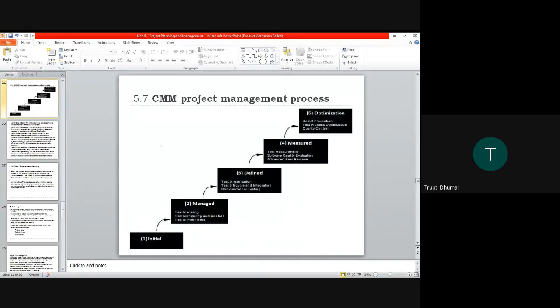Then measurement is nothing but having some basic control. I need to provide effective control over software development efforts, which will have some measurement. At this level the organization sets quantitative quality performance and goals, and will check the software process or software maintenance, and its quality is checked at a major level. And optimization is just focusing on improving process performance.